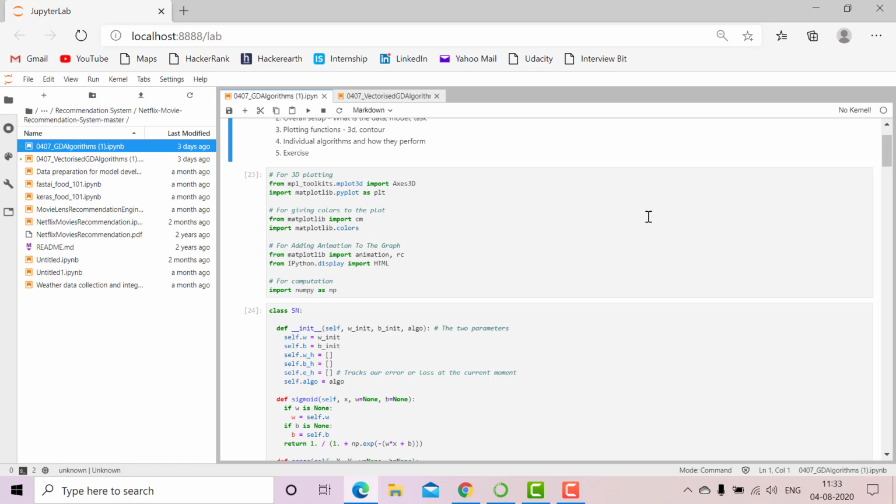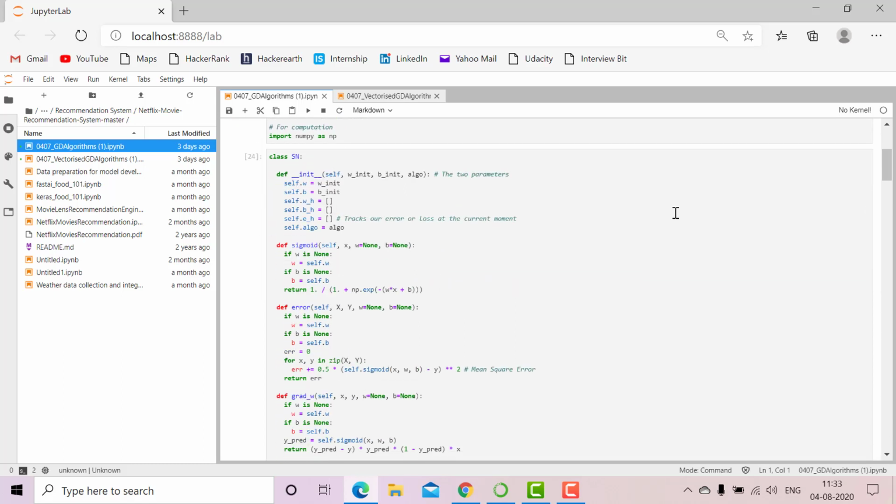So let's start. Here the class is SN. Class SN refers to sigmoid neuron. In this class definition, this is the __init__ function with parameters self, w_init, b_init and algo.